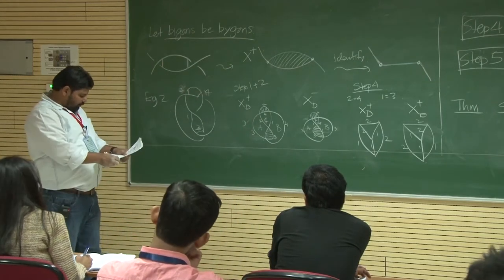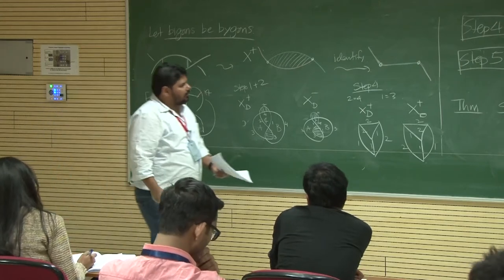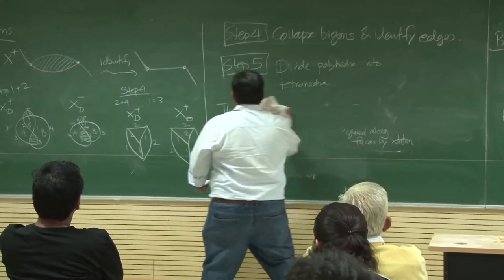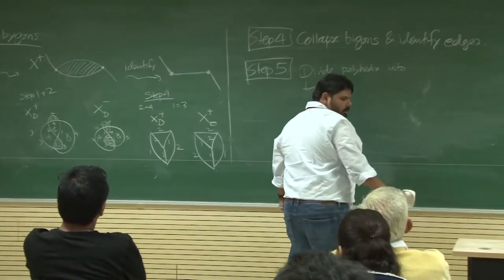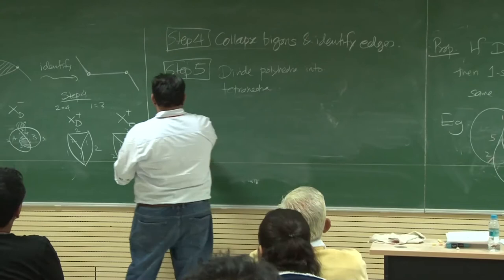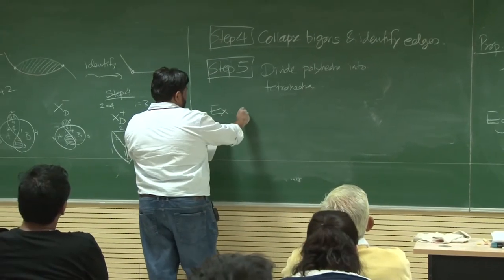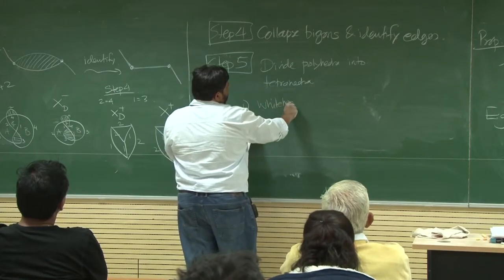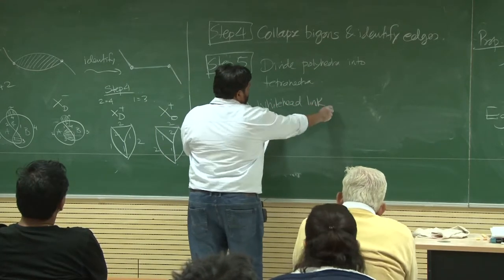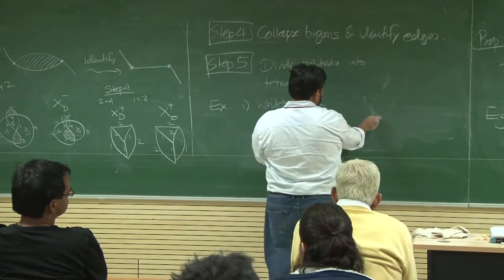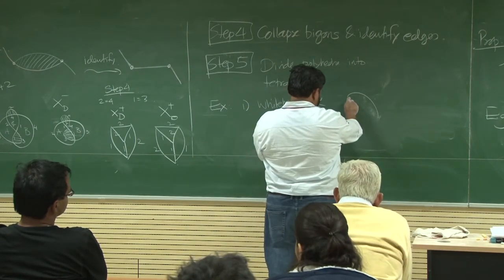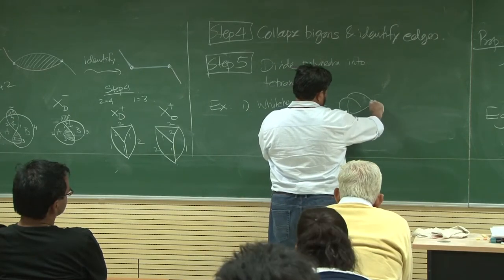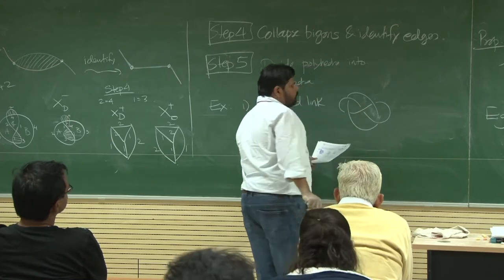So I just want to add two, you can carry out this procedure on, here are a couple of nice examples. So here is an exercise. One is do this for the Whitehead link, but you use a different diagram than I showed you some time back. The diagram you use for the Whitehead link is going to be this diagram. So that's your Whitehead link.